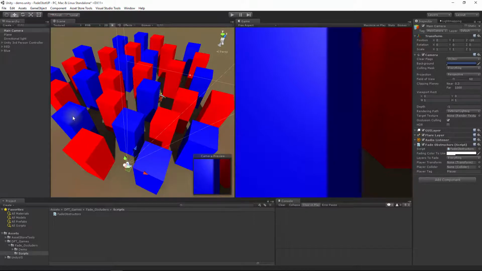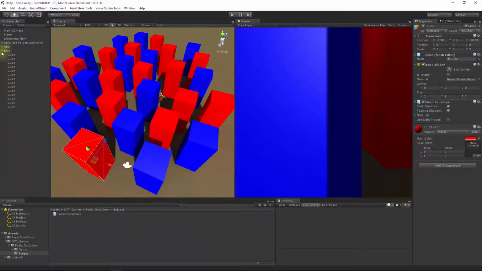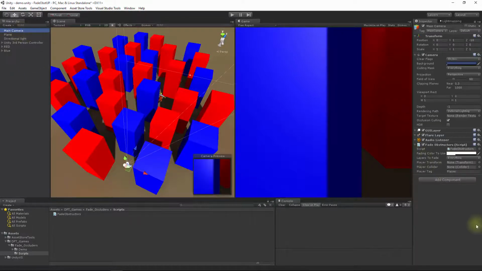Now this would be already enough, but actually our component allows us to do something even more fancy. Here, the blue cubes are in the layer blue cubes, and the red cubes have been put in the red cubes layer. Why? Because when we prepared this tiny script, we decided that we needed to highlight in a different way different types of objects. And by the way, this works on any shader and material that you have. Don't worry how many materials are on your objects and what kind of shader are used. It is completely compatible with whatever you want.